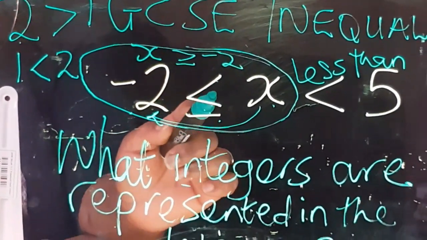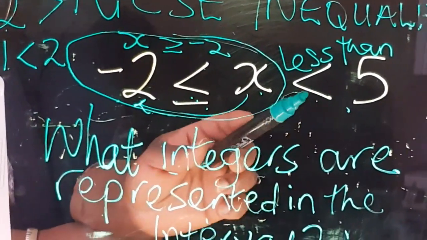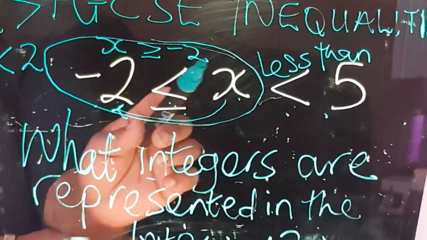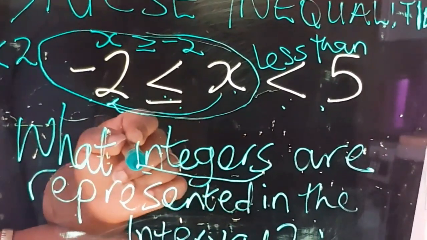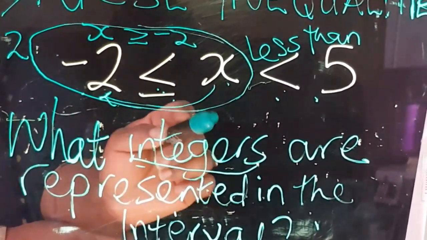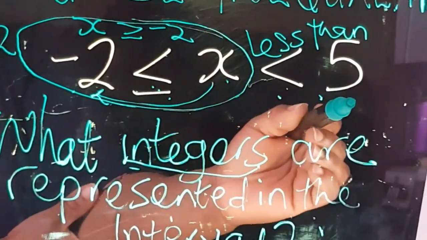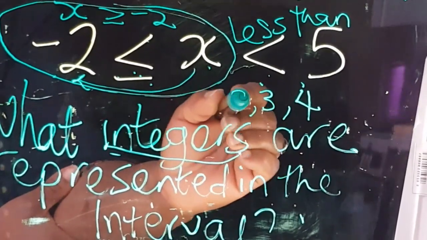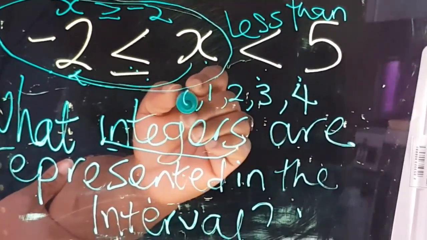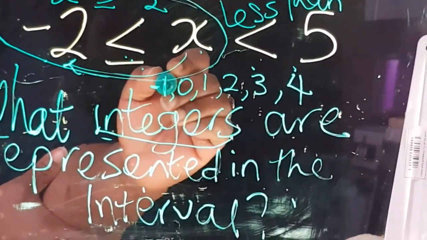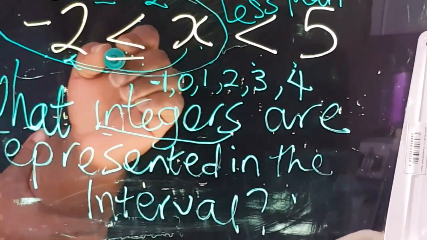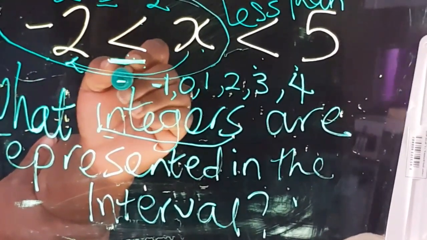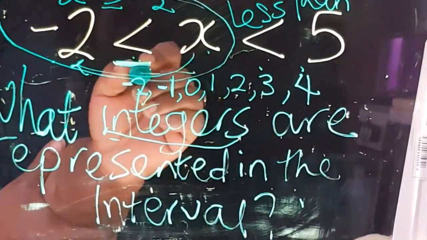So the numbers we want are numbers that are less than 5, but those numbers have to be greater than or equal to -2. So the integers, for you to pass your GCSE maths question on this, will be, let's start from 5. Any number less than 5, we have 4 is less than 5, 3 is less than 5, 2 is less, 1 is less, 0 is less, -1 is less. Where do I know how to stop? It says or equal to. This bar here alongside says or equals to, so I have to include -2. So these are the integer values.